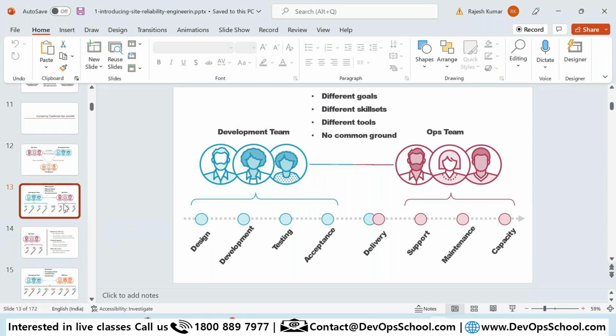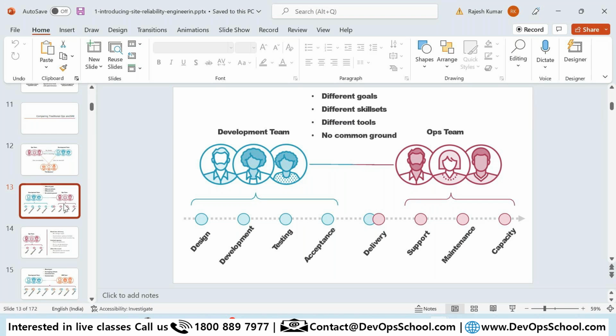Now when they bring these changes to the operations team, the operations team says, hey, these changes are okay, but we don't have the infrastructure, we don't have the capacity, we don't have the human resources to maintain this. I will get it done, do not worry, but give me 1 more month. I will not immediately accept this. Why? Because they are not aware of the product: how to support it, how to troubleshoot it, how to run it, capacity planning, environment setup, and lots of other things. So the operations team declines the work for immediate release. They say we will do the release, but not now, after 1 month.